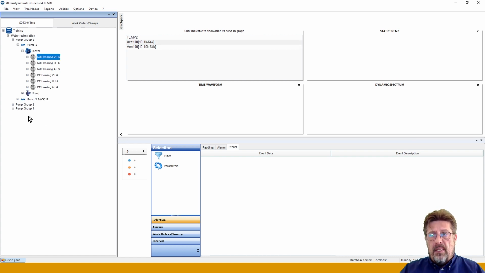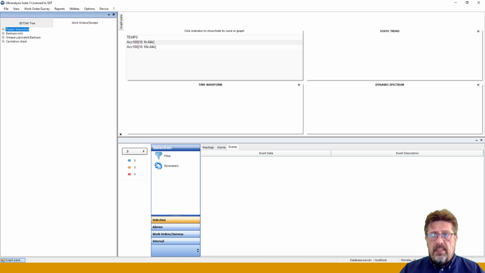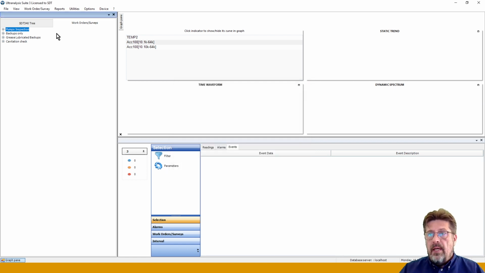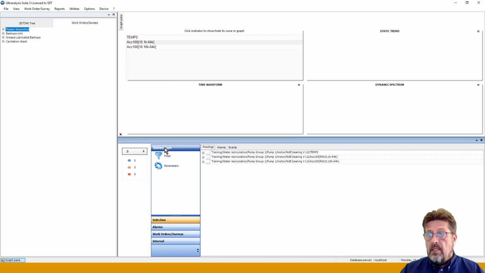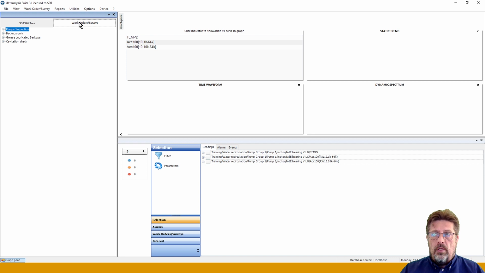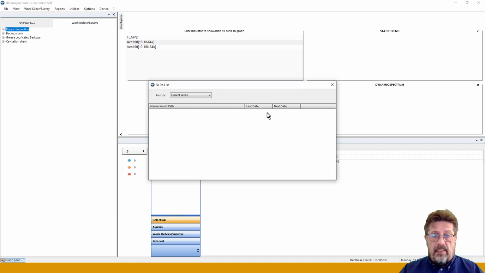So now we built our tree structure, we built our work orders, we set certain alarms. As you can see, some of our points have alarms, some don't, of course. And there is another thing I want to show you, because later on we will be playing with it a lot once we have the data. But for the moment, it's important for you to see that when you click the work orders survey tab, so here are your work orders, you will have a work order survey tab in your top toolbar. Click on it, go down, and there is a to-do list. So to-do list is exactly as the word say, to-do list. So this is your task planner.